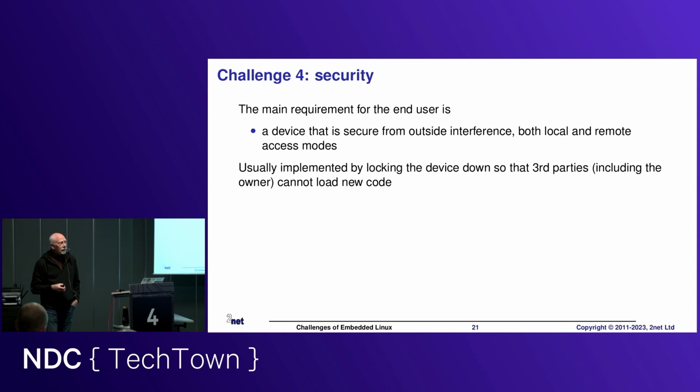So the way this is normally implemented is by locking the whole system down so that you can't supply any updates except those supplied directly by the OEM as an over-the-air update or as a live update. So that means it's locked down also from you, the owner. It means that you can't modify it either.